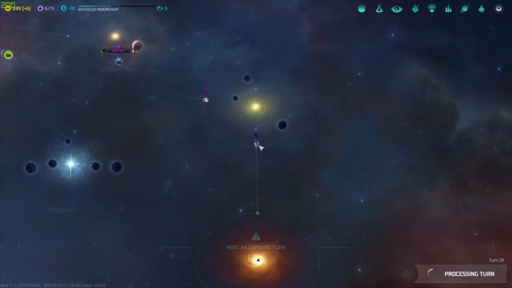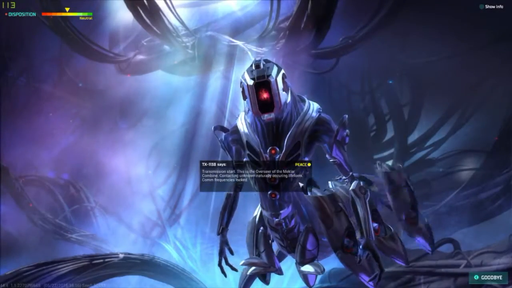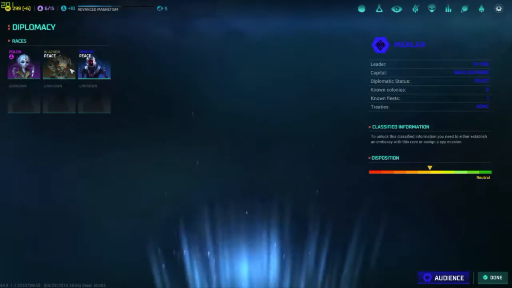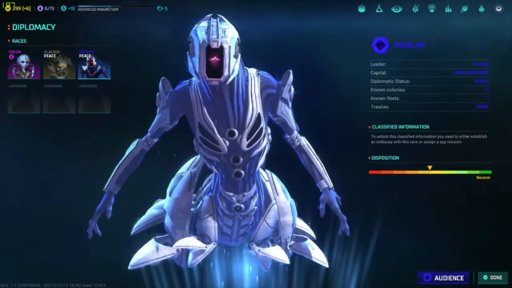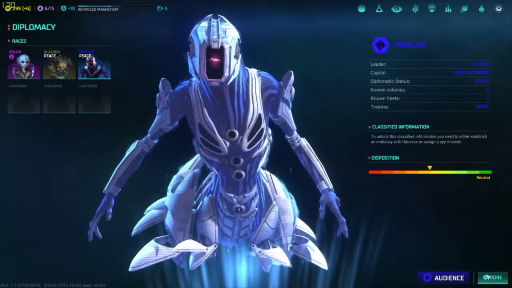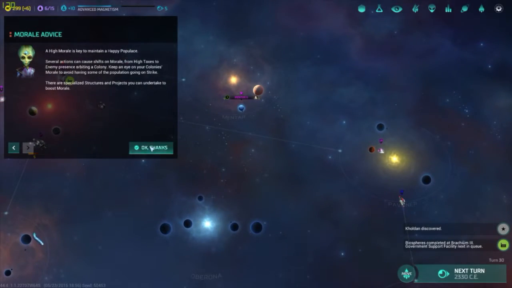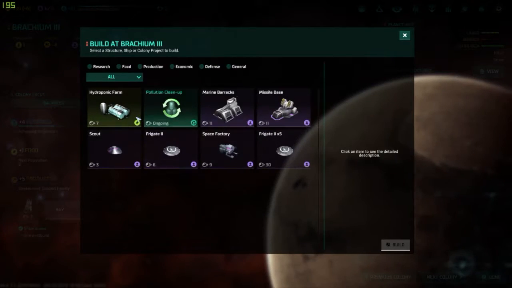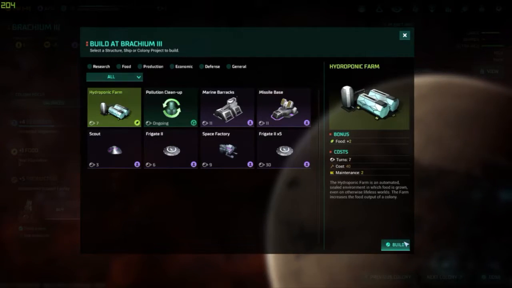Oh, here we go, Mekla. So we actually spawned next to the 2 most aggressive races in this game. The Mekla and the Klakon. Great. Yep, we need a high morale. Thank you, sir, for advising me that. Just gonna kill one of them after that.